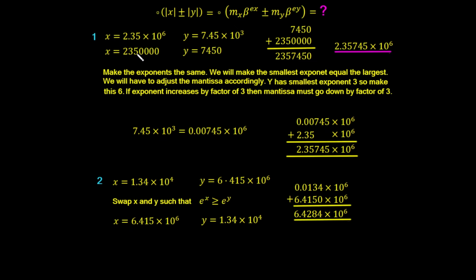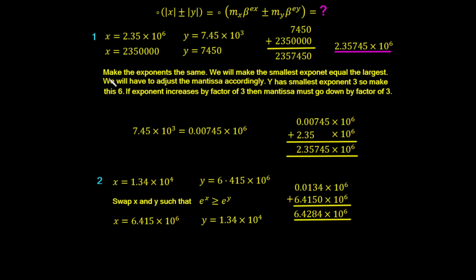And in order to add these, we would have to position the 7450 at the end here. This is going to be our units, tens, hundreds and thousands. So we would position that 7450 and then the 235 and the 4 zeros. We would add them together, we would get this number here. And then we could put it back into our exponent format. And that would be our value 2.35745 times 10 to the 6. So we would just be taking our full stop here 6 places along, 1, 2, 3, 4, 5 and 6.